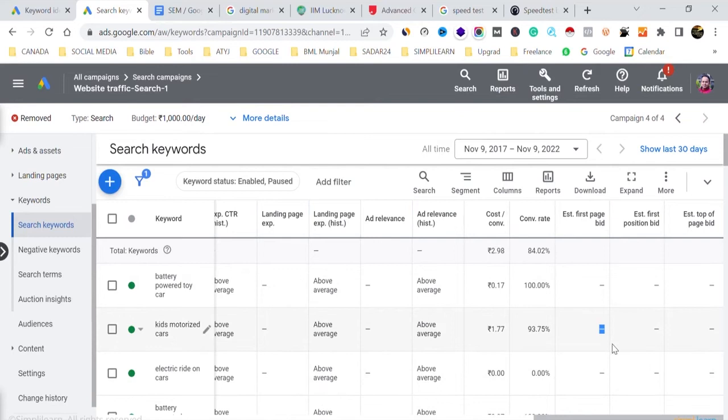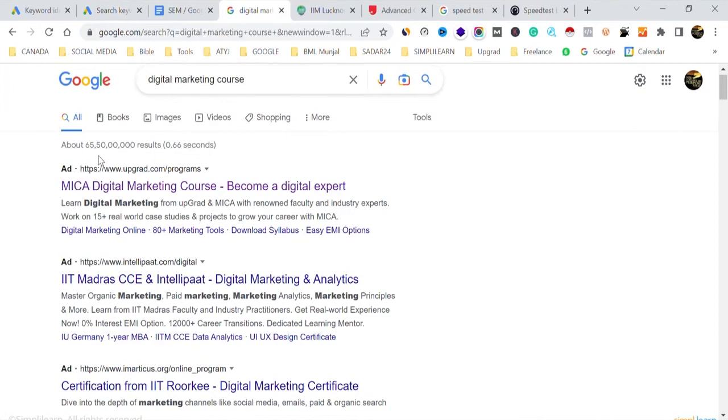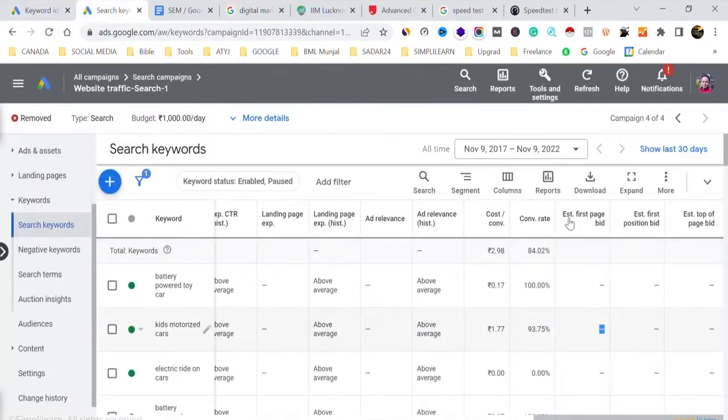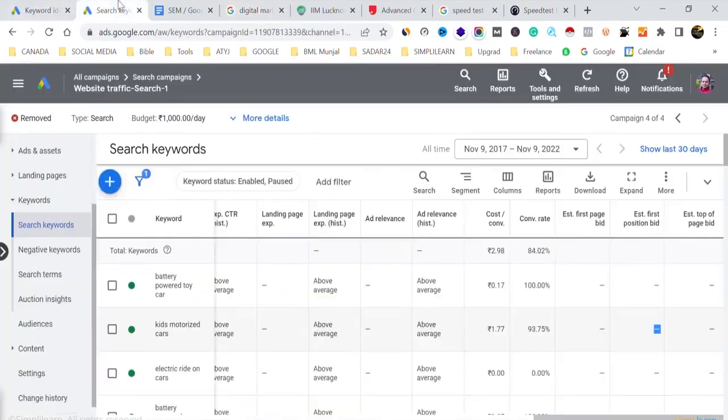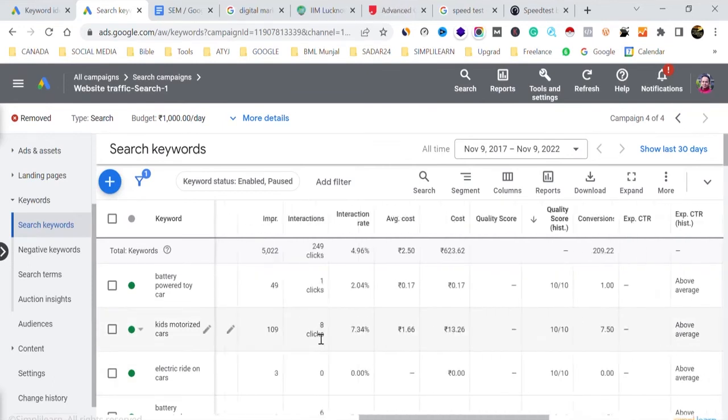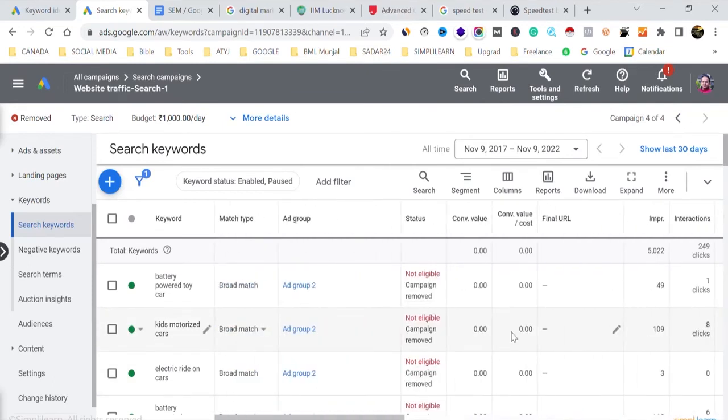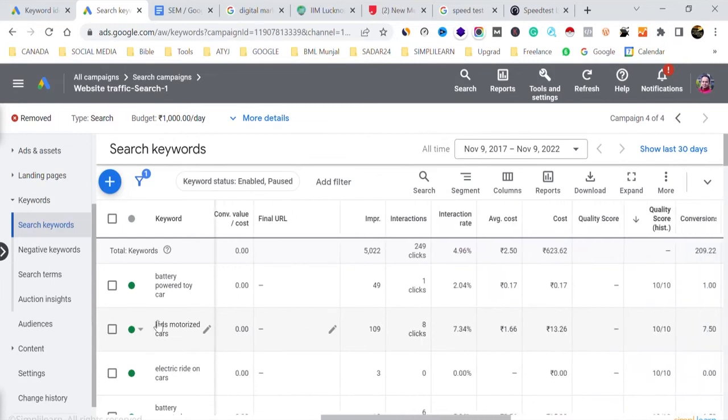To show in the first 4 positions here, 1, 2, 3, 4, it is saying that probably you have to pay 2.5. And to get the absolute first position, which is going to be the topmost, it would tell you that you have to probably pay 5 rupees. You're paying 1, it is asking 1.5. For the first 4, it can be 2.53, or this has to be 5. So you can always go and change your bid price for the particular keyword. Okay, so there are ways to do it.